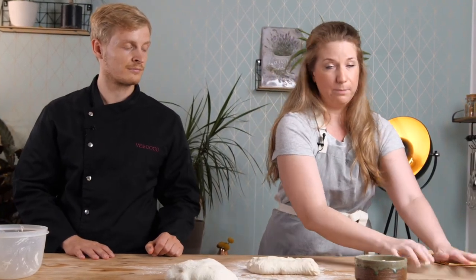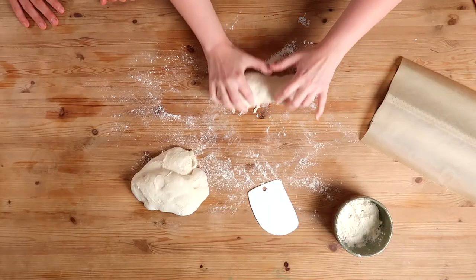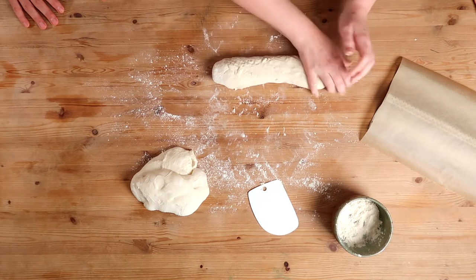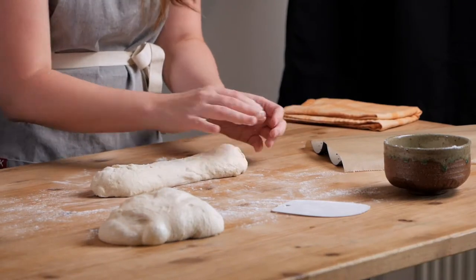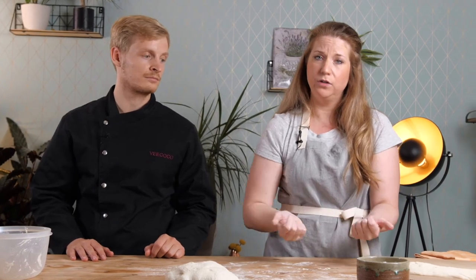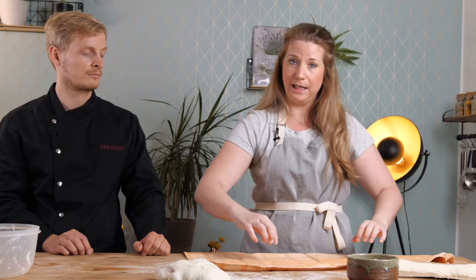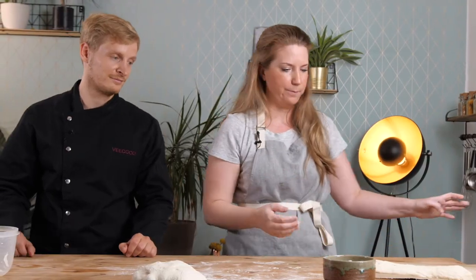I have a baguette proofer but I will show you another technique later on. Put some baking paper on top and now I need a little bit more flour. I'm forming it into the baguette shape. How long should it be? It really depends on how long you want it. And now I'm sitting it in the proofer. It's just to have the baguette stay in its shape. If you don't have this at home, no problem — just take a regular towel, put flour on top of it, then lay the baguette in and fold it like this. Have the second baguette laid in there and fold it so it will stay in its shape.